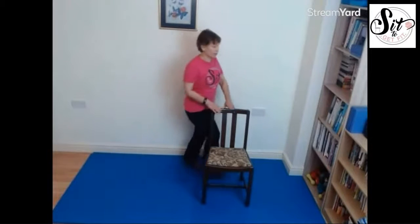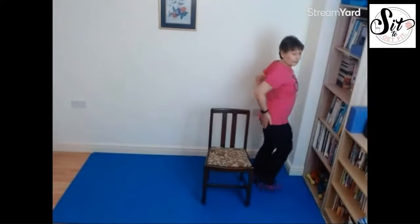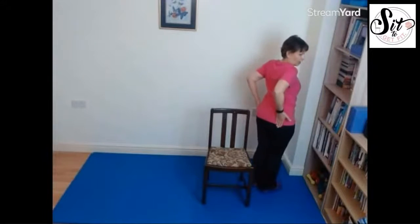Ease off, come round to the other side. And again, you can stand behind your chair. I've moved to the side so you can see what I'm doing. And lift. And come forward away from the wall there. Lift. And lower. Lift. And lower. Make sure you're keeping that foot pointing forward. So don't twist the hip out. You should be feeling it here. When you've had enough, just rest.